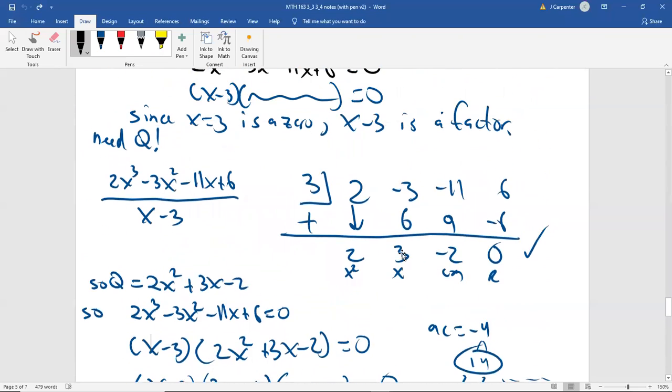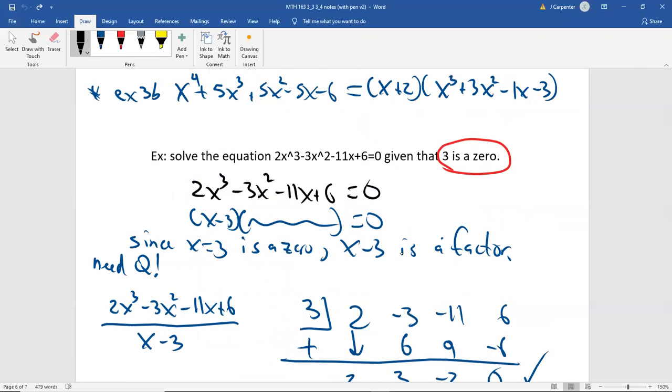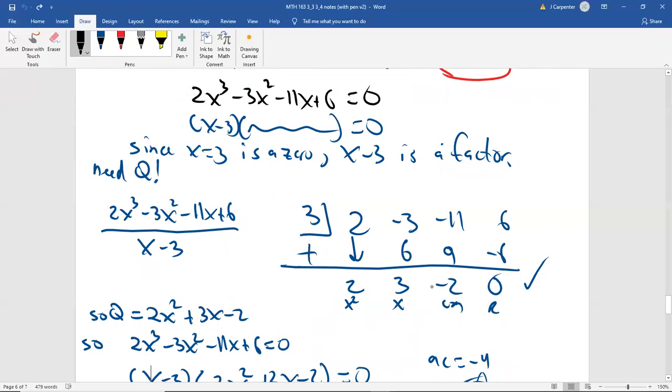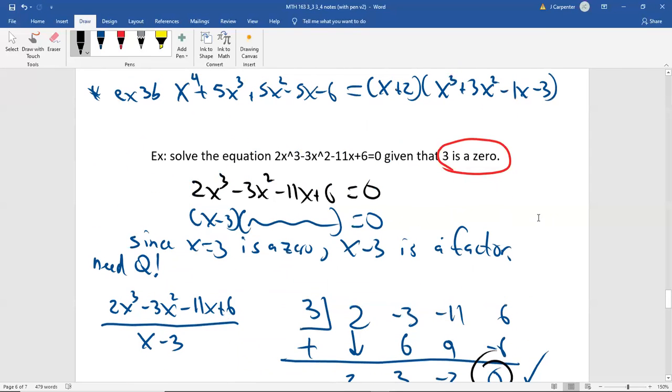So the last problem we did in this section, I actually assigned you a 0. I said, hey, here's one that works. I promise it works. And if you don't trust me, when you do the synthetic division, we prove that it does work. So at least you know I'm not lying to you. But what if I didn't tell you this? What if I just said, solve the equation, and I didn't give you any zeros, because that's how the real world usually works. We're just told to factor something or solve an equation, and we're not given any hints.